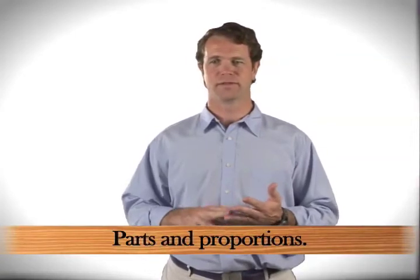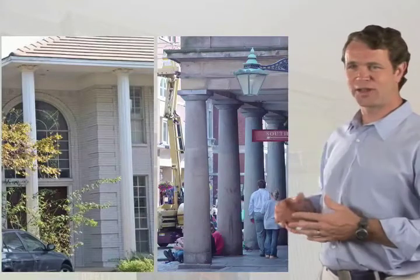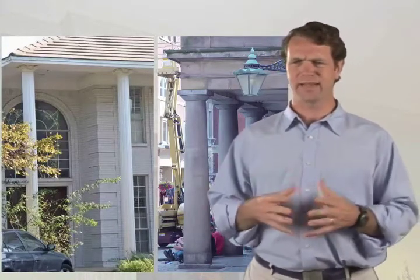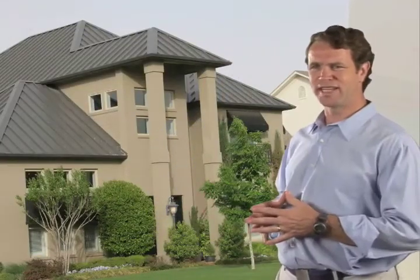Two things: parts and proportion. The first thing you must do is get all the parts right. There are just two pieces — the column and the entablature. These are fancy names for post and beam, and when one goes without the other it looks naked or like something is missing. Here on the right side is a historically accurate column and entablature relationship. This makes sense as the column looks like it can carry the weight. Notice now the house on the left — the relationship is thrown off because the beam or the entablature is missing. Not only does this make the roof look small and disproportionate, but the columns are suddenly too skinny and weak. This leads to the second point: proportions. Here's another house with funny proportions — this time the brick columns run directly up into the ceiling of the porch. What's missing? That's right, the entablature again. These columns look way too skinny. See how this messes up the proportion and scale?